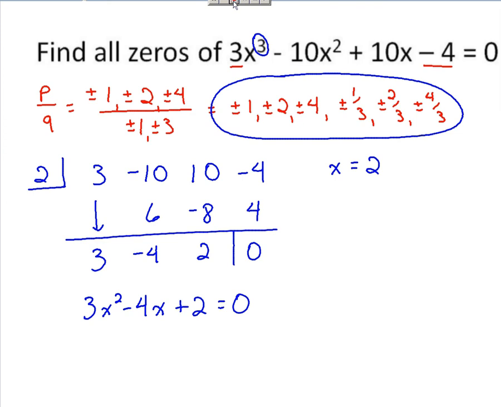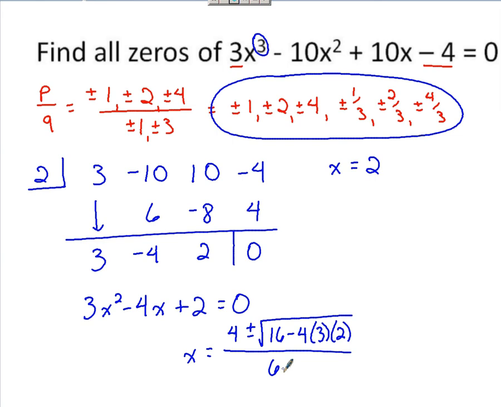We actually find through factoring on this one, this is not factorable. So the other route we have to go, we can use the quadratic formula. So using the quadratic formula, knowing a is 3, b is -4, c is 2, I start with -b, so that'd be +4, plus or minus the square root of b squared, that'd be -4 squared, or 16, minus 4, times a, which is 3, times c, which is 2. That's all over 2 times a is 3, so 2 times 3 would be 6.